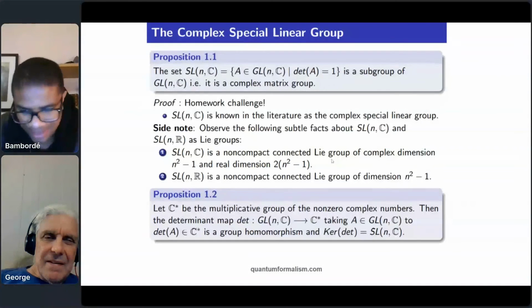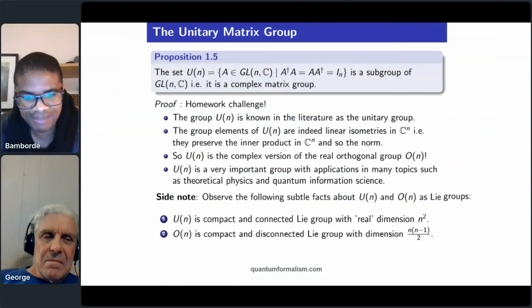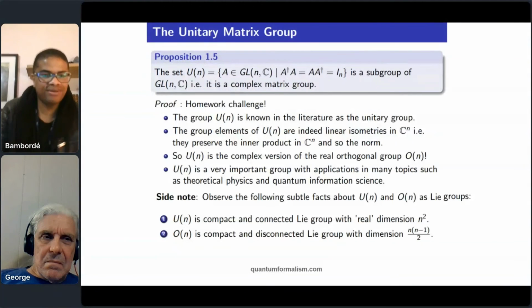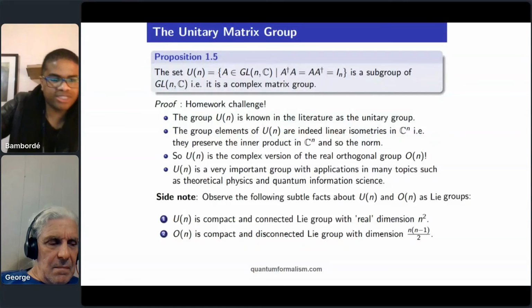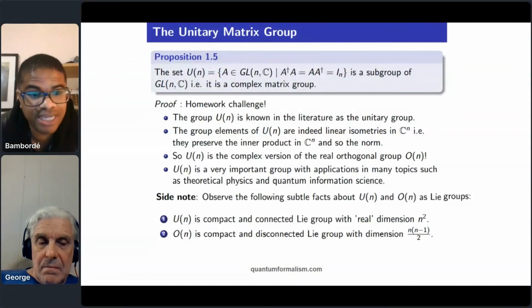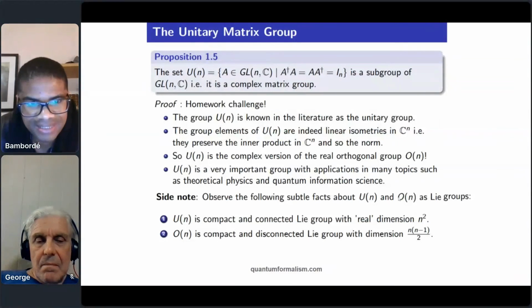You will understand the difference between complex and real dimension in the next course. I'm just hinting at it. Algebraically, they are very boring. They might look like more or less the same thing, but once you start to add topological lenses to these things, they start to become very interesting and very tricky, very subtle. That's the reason.